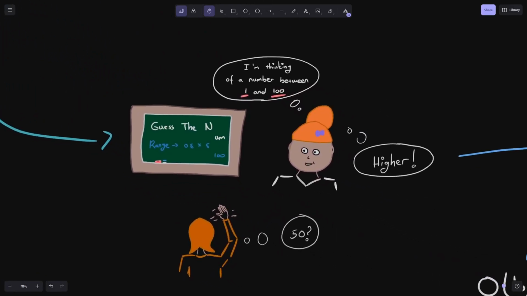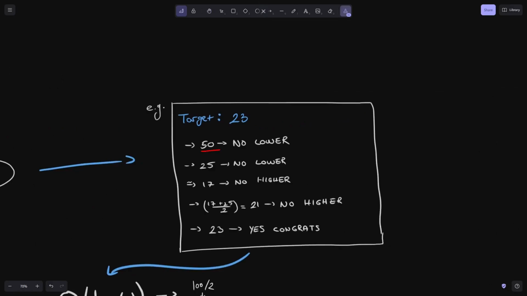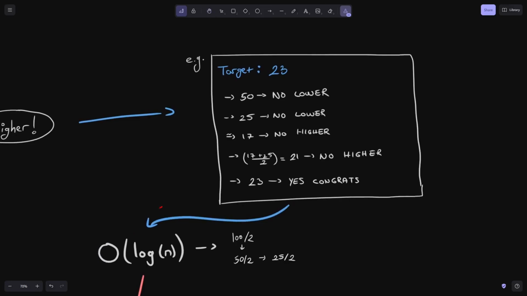Assume our teacher is thinking of a number from 0 to 100, including both 0 and 100. With each guess, our teacher tells us whether the number to be guessed is larger or smaller than our guess. Thus, for every guess, we choose a number halfway through the remaining range to eliminate as many numbers as possible. As we continue, we can correctly guess the number out of 100 with just 5 attempts. This gives us a time complexity of O of log n, and this shows that our algorithm operates with good efficiency in terms of time.